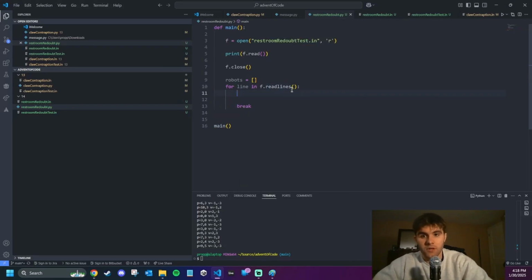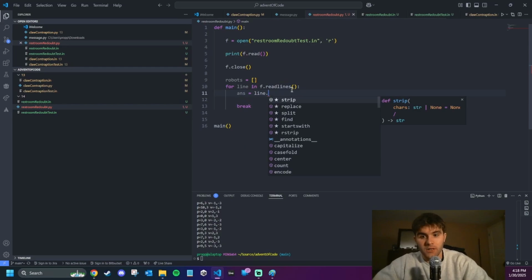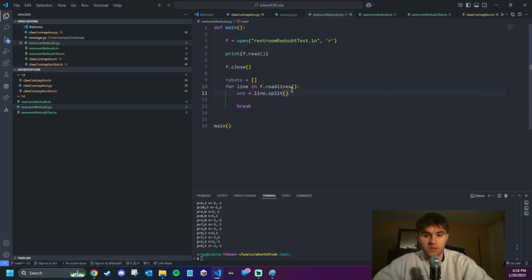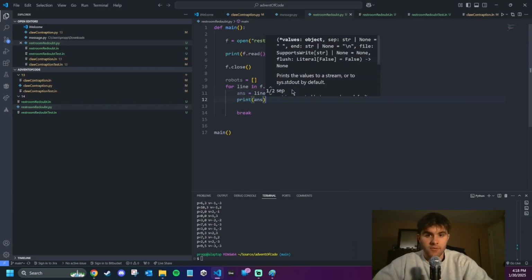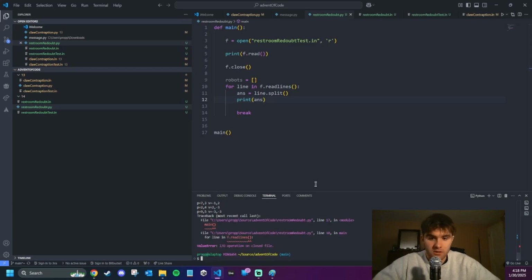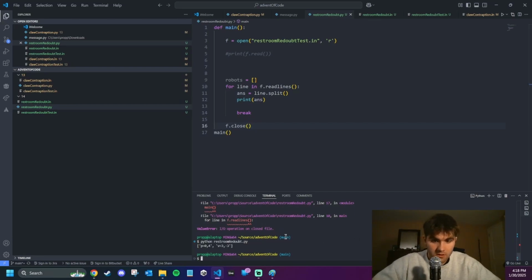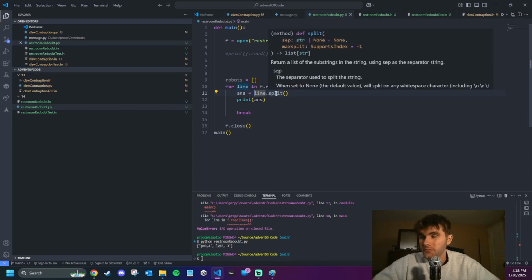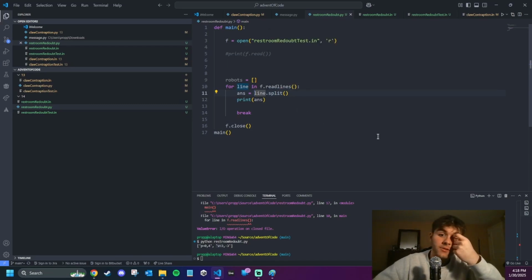So if I say line.split and print one split line, I closed the file already, so that's a little awkward. All right, there we go. Okay, so we separate it into p and v, and we can get rid of the first two characters in each one.